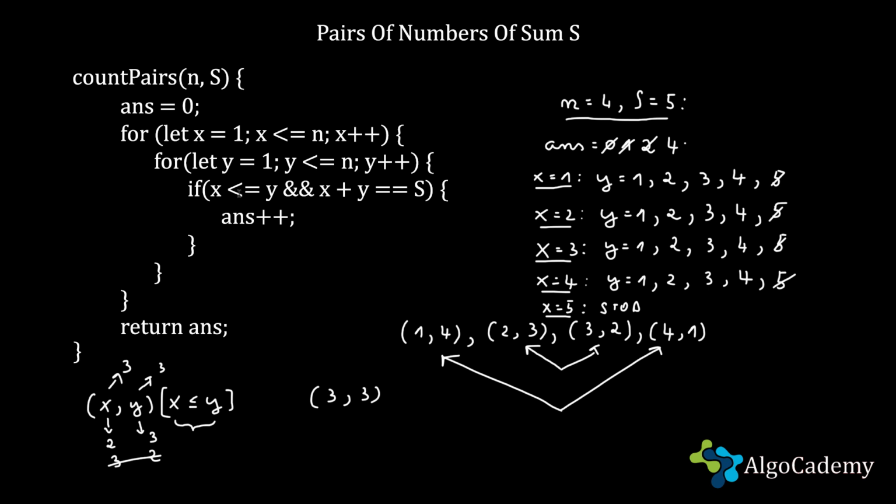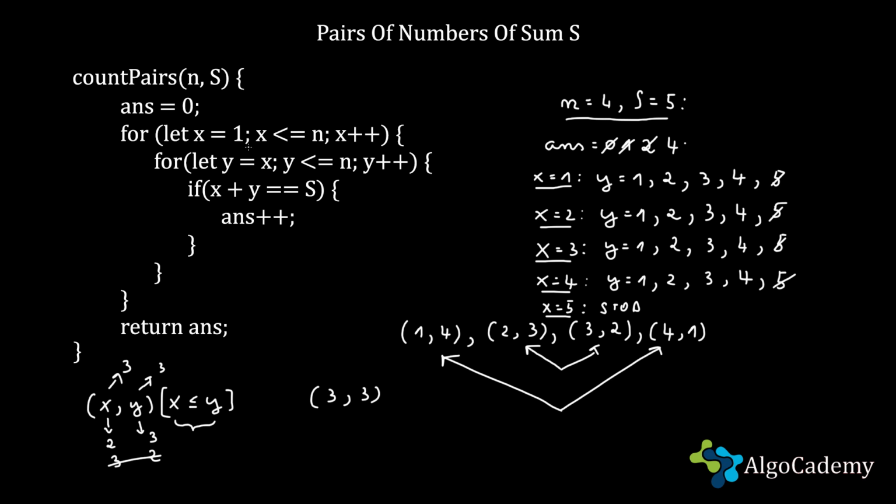Remember that in a for loop, we always initialize the variable first. So if I really want this variable to be always greater than or equal to x, as I know my variable is always going to be incremented, the only thing I need to do is just initialize y with x. So let's remove this piece of code and let's just initialize y with x. And this is it. Now, if we take a look at the simulation, when x equals 1, y will be initially equal to 1 and always get incremented until the value 4. So this is still going to be correct.